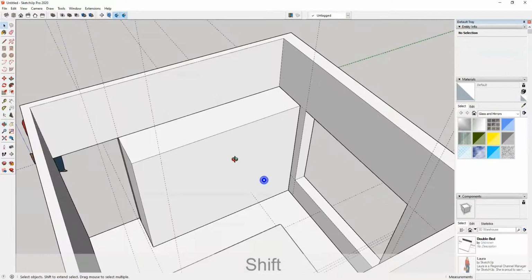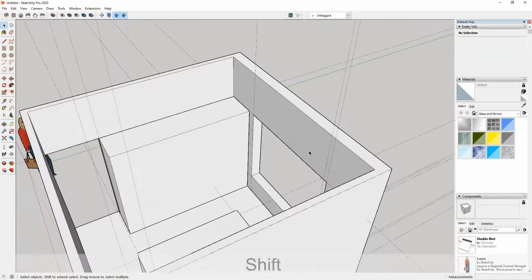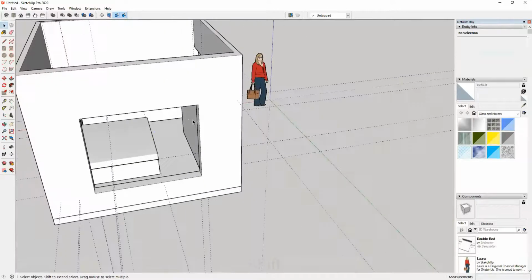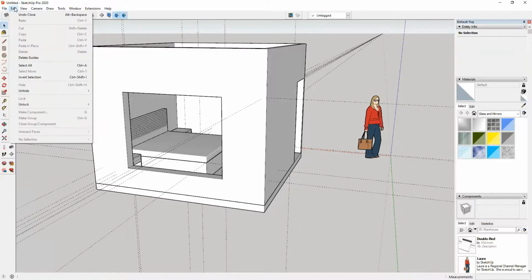Okay, and similarly we can also start adding detail to the wardrobe. Let's add the door windows here. Now I need to get rid of all the guides first. Let's go to View, Edit, and Delete Guides.